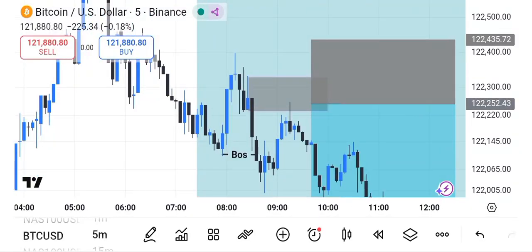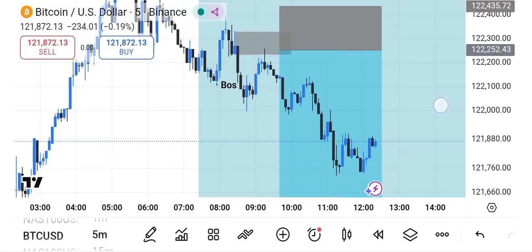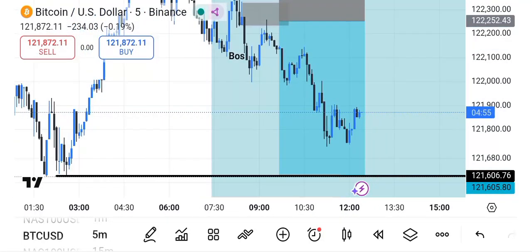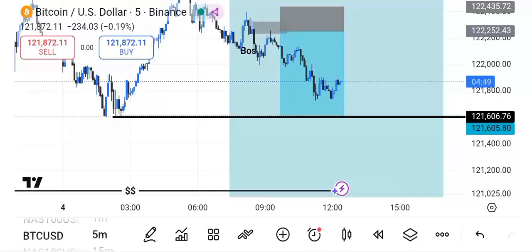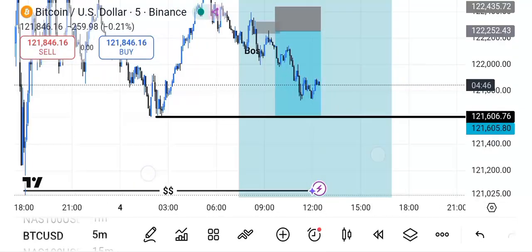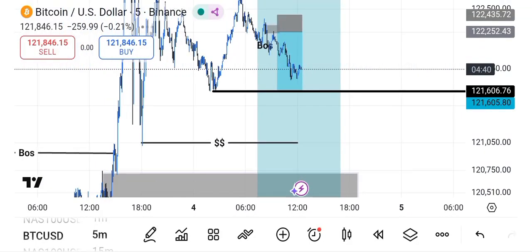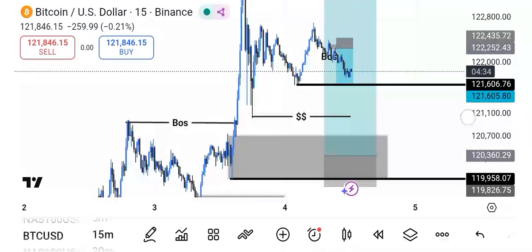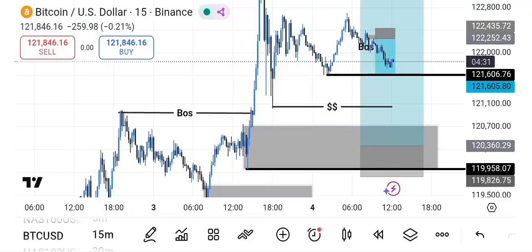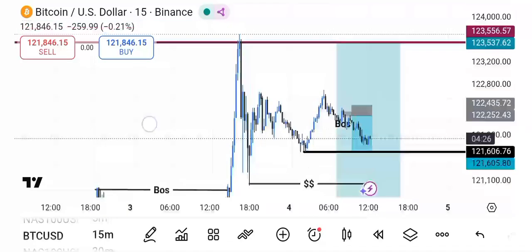I waited patiently for price to come down to our zone, which price did. Price came back to this zone, and immediately shot back down. We are still looking at price to come to our TP. So where is my TP? I'm looking at this zone to take profit. The possibility of price coming down to this zone is very high, because there should be a correctional move. This zone has not been mitigated, and there has not been a new break of structure. There's no new high; the only new high we have is this high here.